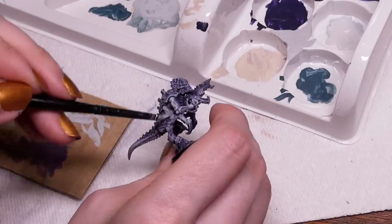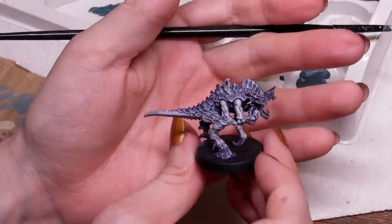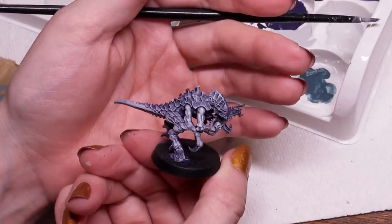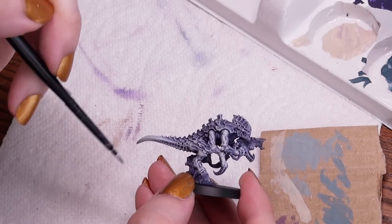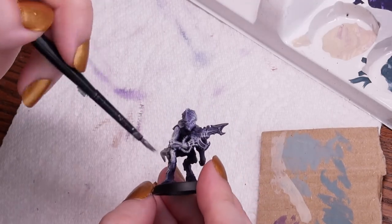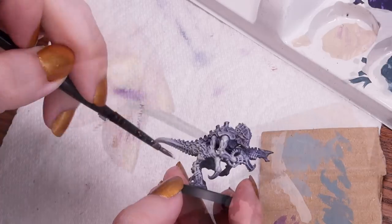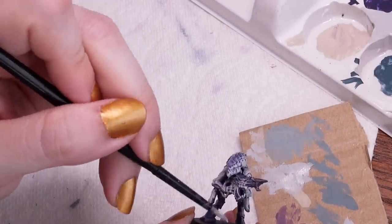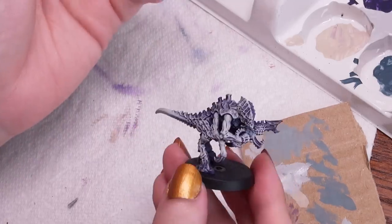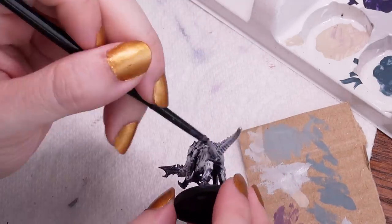I think this really shows how well dry brushing can pick out ridges on miniatures. But I still wasn't satisfied with that, so I dry brushed pure Corax White onto the miniature to bring out its details even further. I should note that when dry brushing, I do not actually thin the base paint down at all, since thicker paints work easier for dry brushing, as long as you remove most of the paint off the brush and onto a piece of cardboard.